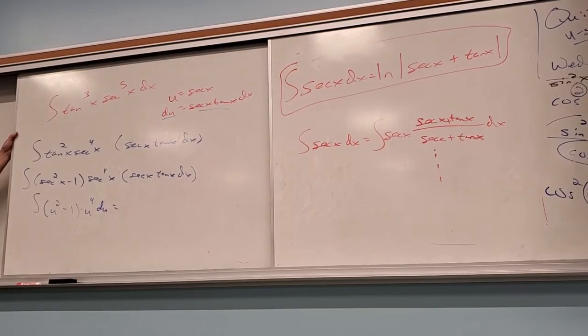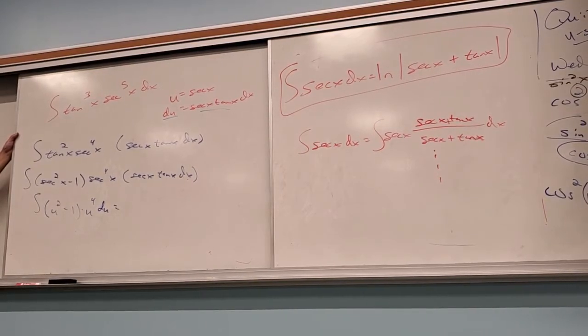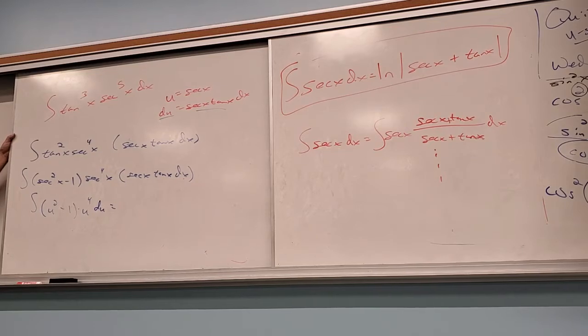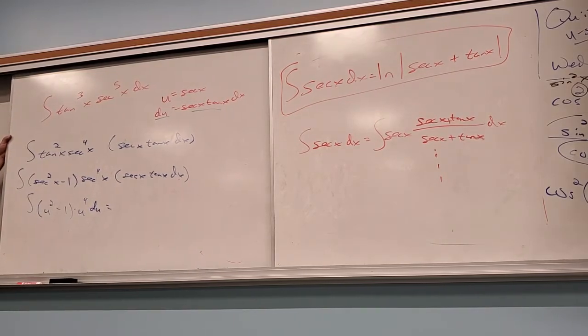Oh, it's secant squared x minus 1, not 1 minus secant squared. Exactly. This is tan squared plus 1 equals secant squared, and secant squared minus 1 equals tan squared. And if I were you, I would just write that real quick on the top of my paper, like if I was about to take a quiz or a test.